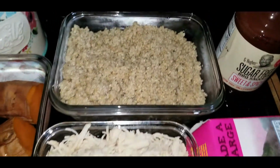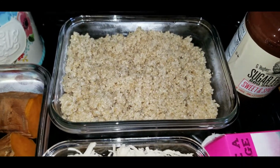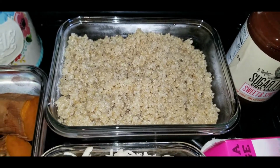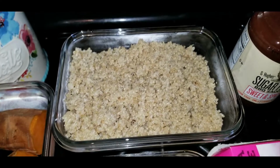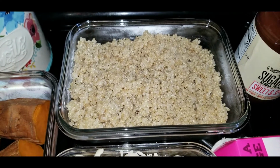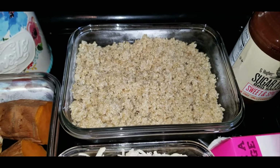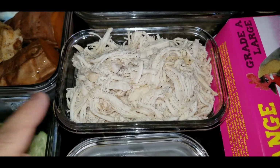Now for lunches, I actually cooked up some quinoa. This is quinoa from the Whole Foods bulk section. I didn't have quite a cup. I think I had like a little over 3/4 cup. I cooked it though, and it actually came out to 3 cups of cooked quinoa. So I'm going to be having this dish for basically 4 days because I did cook up some chicken in my crock pot. And I shredded it.